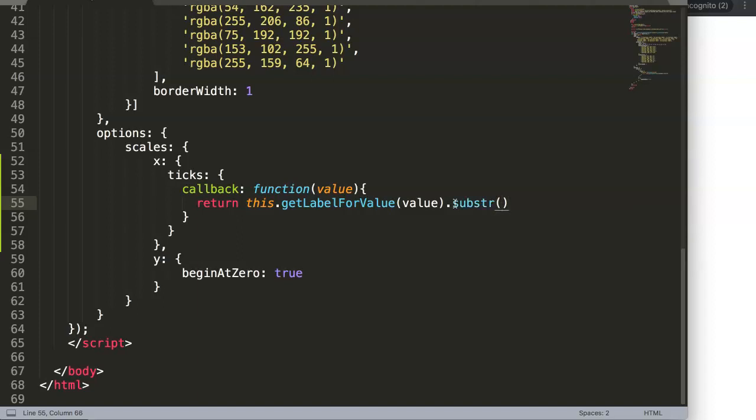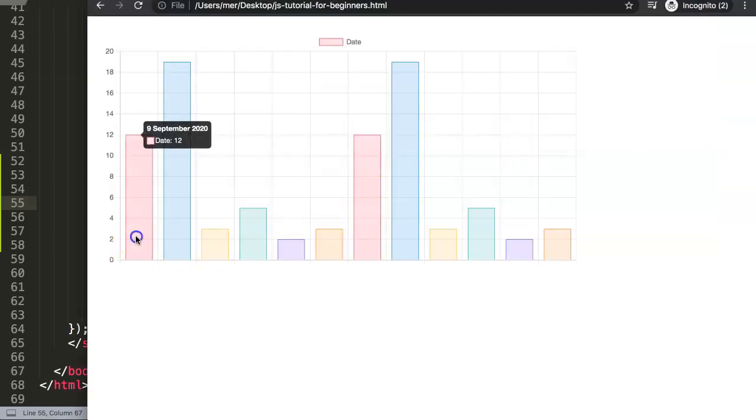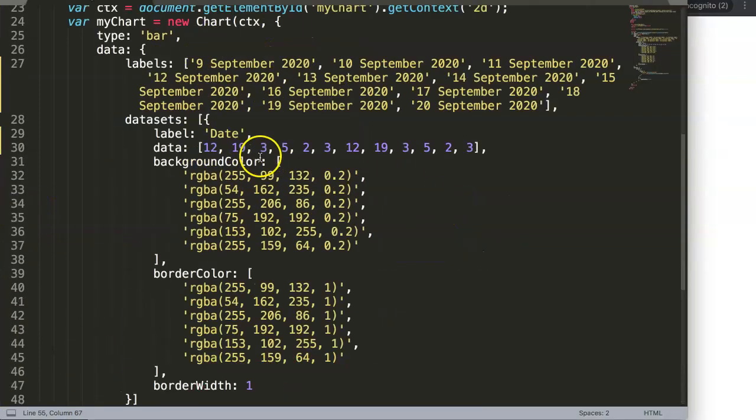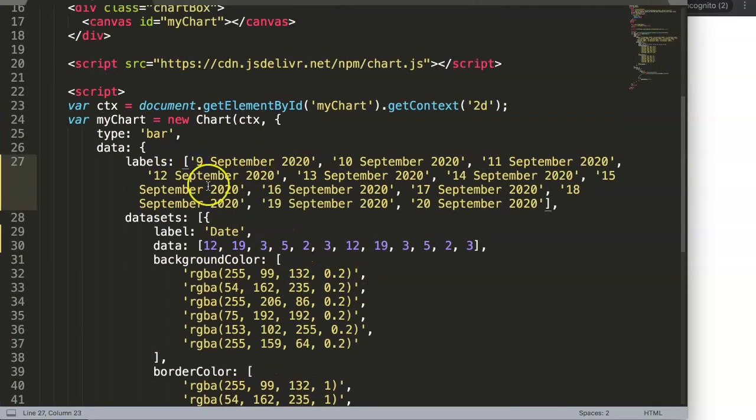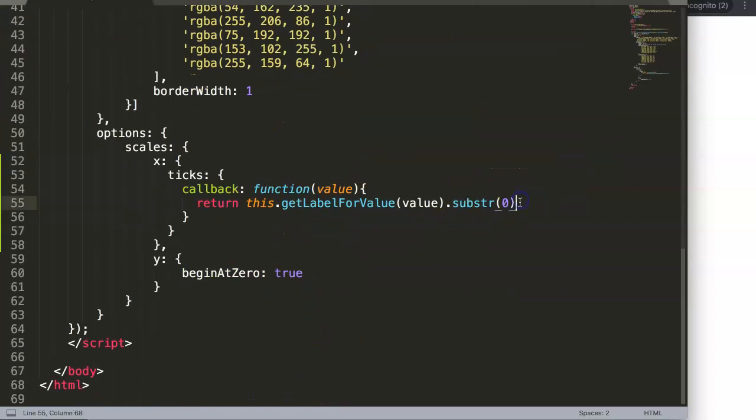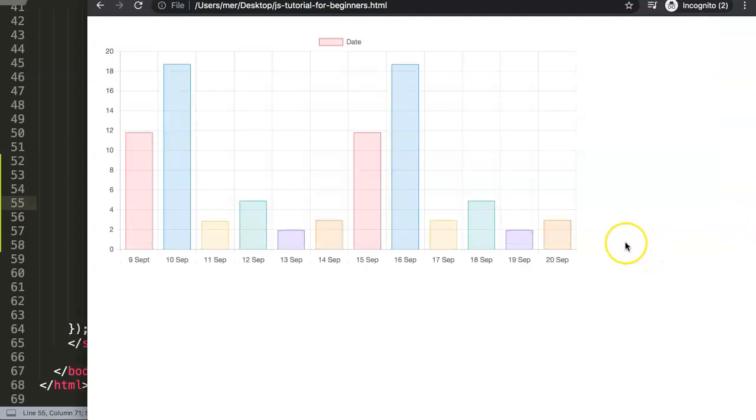Once you did that, we say how many characters. We start at the beginning, which is zero, so we don't remove anything from the starting point. And let's say we want to calculate the characters we want here: 1, 2, 3, 4, 5. So basically we want to have 5 values, and the 6th value will be cut away, everything beyond that, all right? So we say comma 6, and once we did that, we save this, and then we refresh, and there you are.